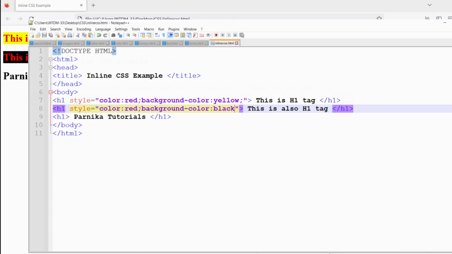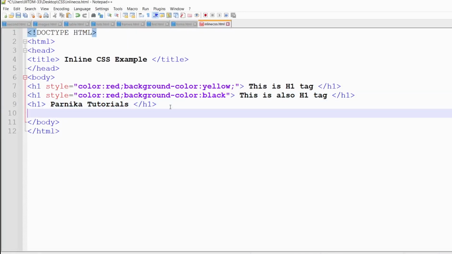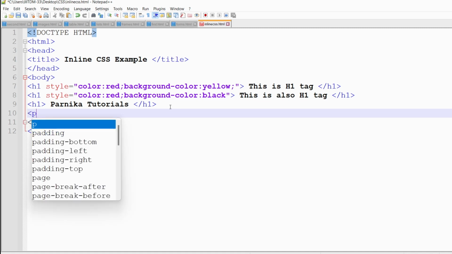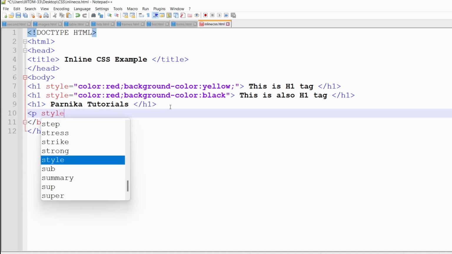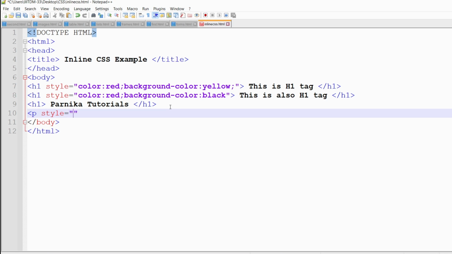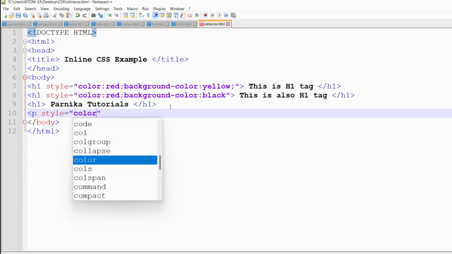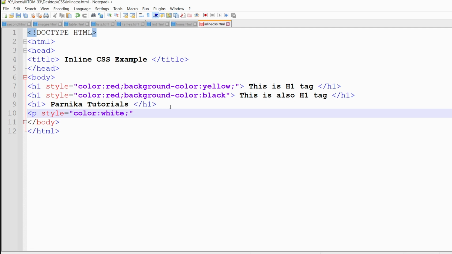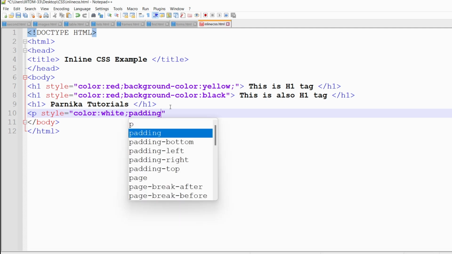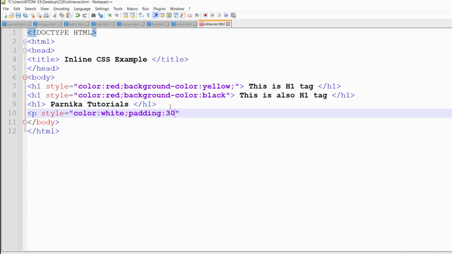Let me discuss one more example. I will use a p tag, which is a paragraph tag. I will write style is equal to, let me write color as white, semicolon, and then I will write padding as 30 pixel, semicolon, and then let me write YouTube channel.